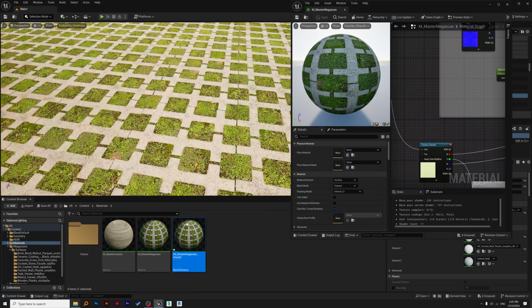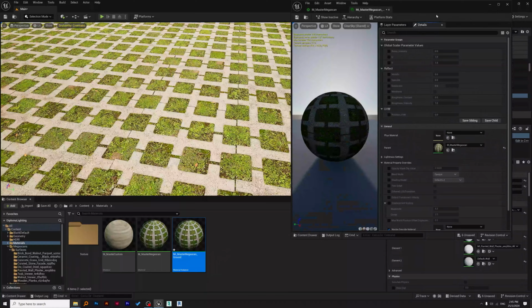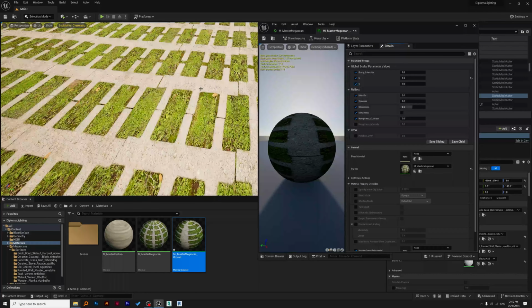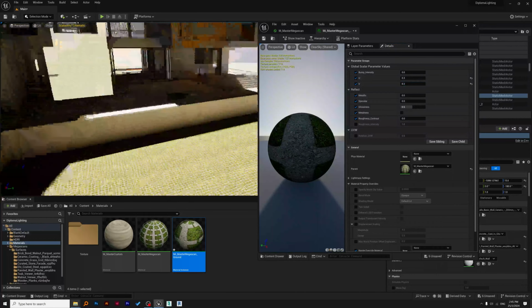The ground here. If I open this, now you can see if I turn on all these settings again, I can change the U if I want. Maybe the U I can go to 0.3, then V again 0.3.